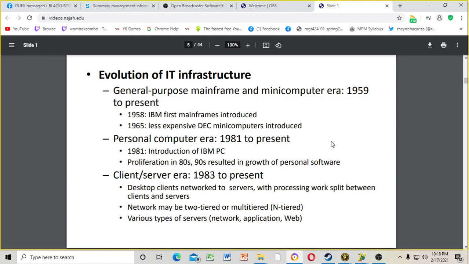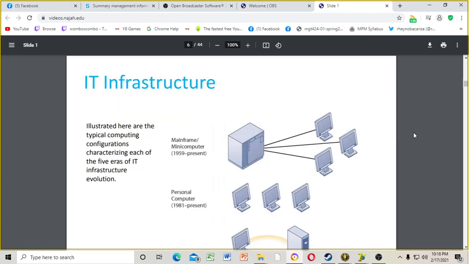So it is very dependent, what I mean, in the client server era.